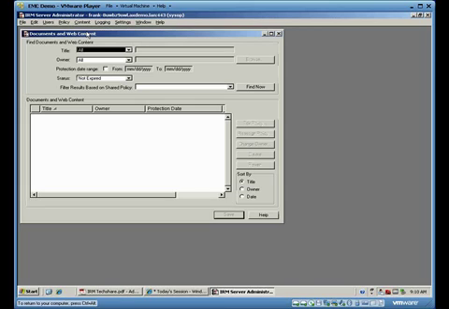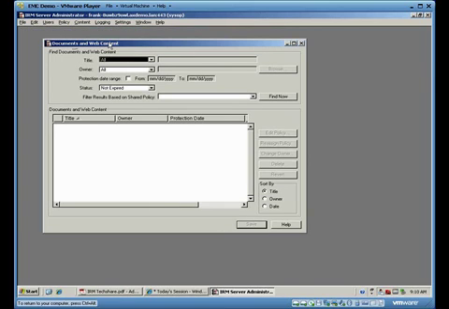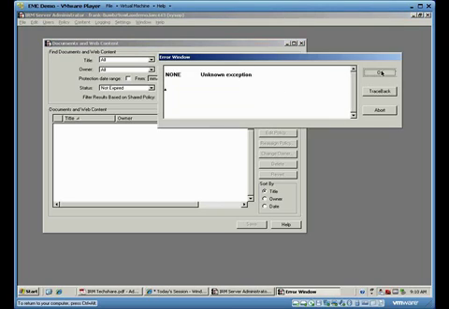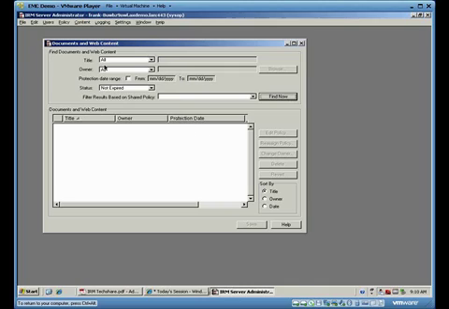Content, we have a menu to basically a little search interface. So we can go in and search for all of the documents that we currently have under administration. I'm not going to specify any search criteria here. I'm just going to click Find Now. And basically, I'm getting an error because I don't have any documents currently protected. But I've already deleted all the documents that were under protection.